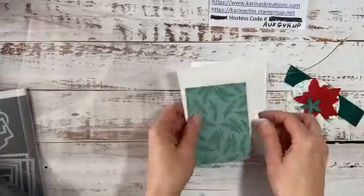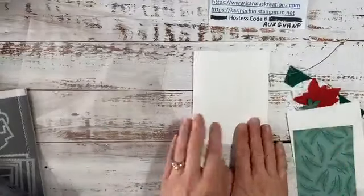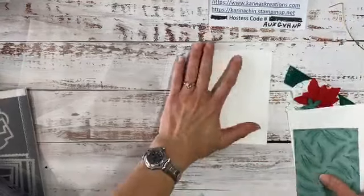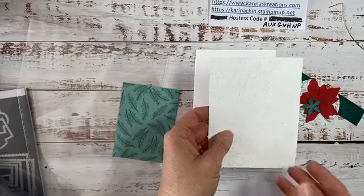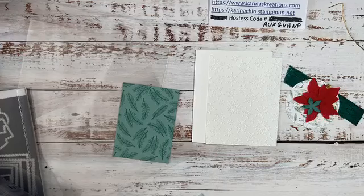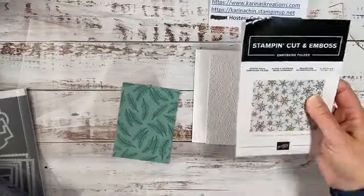Okay, so let's put this card together for you. So I just did, again, white card base. Now you can see how it's kind of wobbly. Normally for my card bases, I like to use thick white cardstock that Stampin' Up sells. It just makes it a little more sturdy. And I've taken a piece of 4 inches by 5 1/4 inch Whisper White cardstock, and I have embossed it with our brand new Snowflake embossing folder, which is called the Winter Snow Embossing Folder.